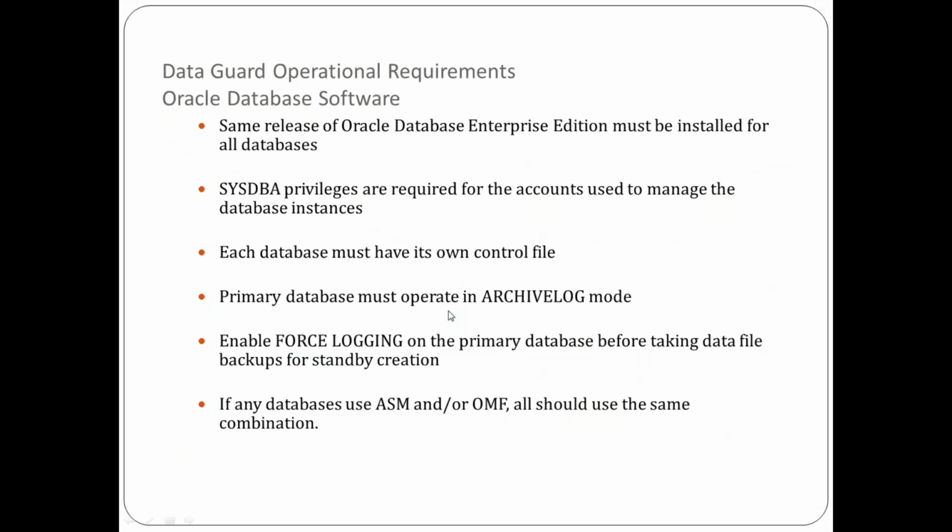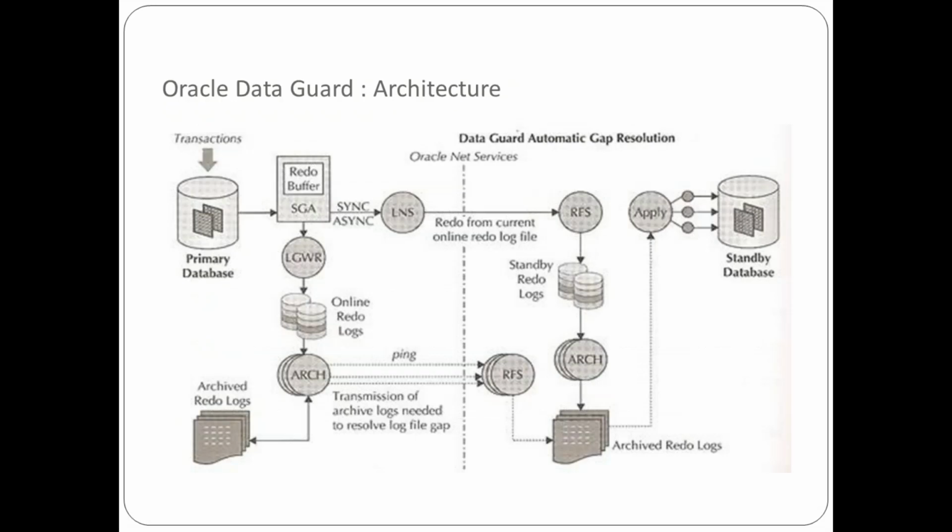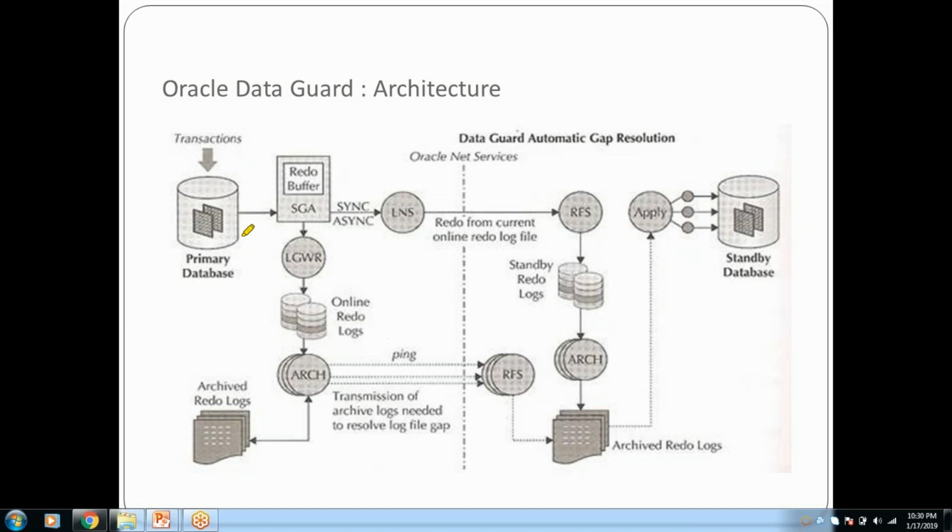Okay, the basic requirements. Now this is the architecture for DataGuard, which is a bit complex. Okay, you might be feeling it is a bit complex, or not that much. So this is our primary database, and this is the standby database. Fine. So there are different ways in which we replicate the database to the standby. So let us understand the simplest way as of now, in which let us understand how the database works.